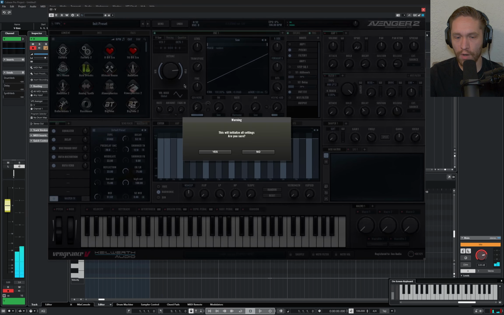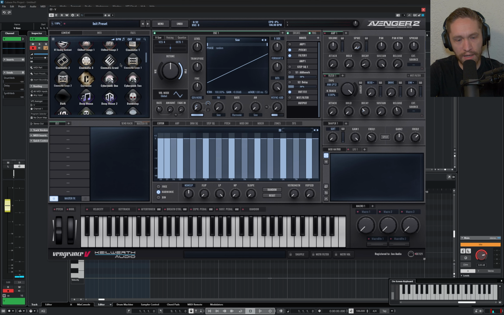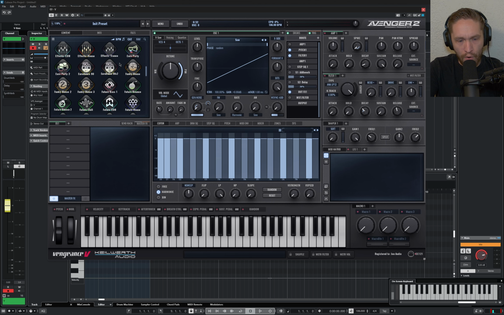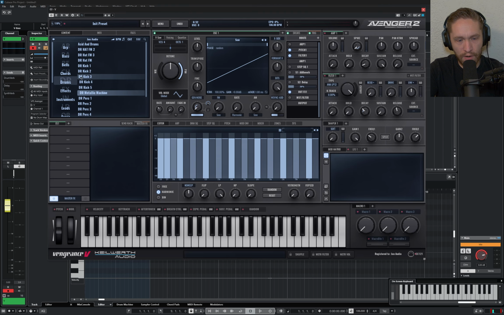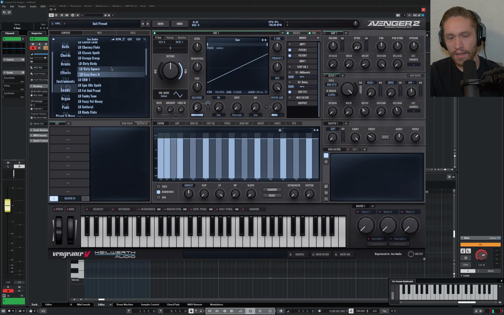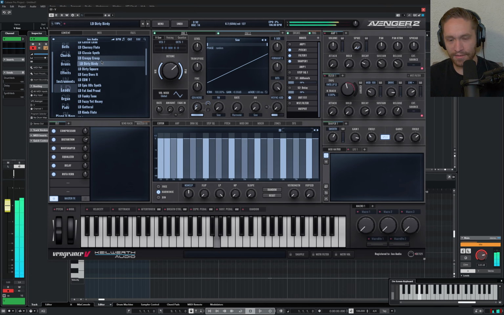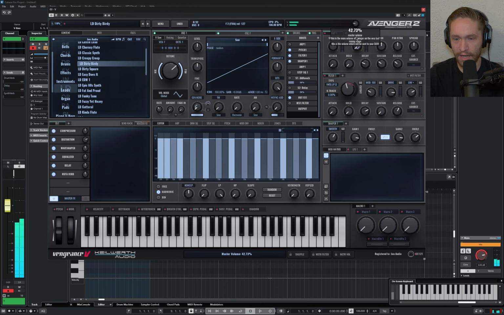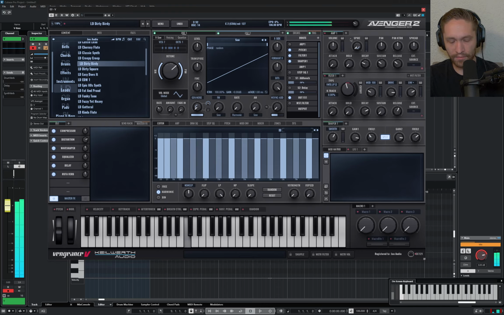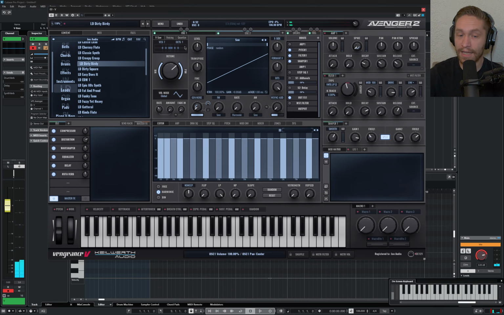So yes, if we even kind of look through, where's my expansion here? So, okay. This is just kind of random stuff I have here. And generally, when I define a lead, I'm like, okay, this is going to be the thing that steals the show. So we have some like Dirty Birdie, and this is kind of in that case. Good Lord, it's a little bit loud here. Very distorted, very kind of gross, but in the right context, it can be kind of nice.